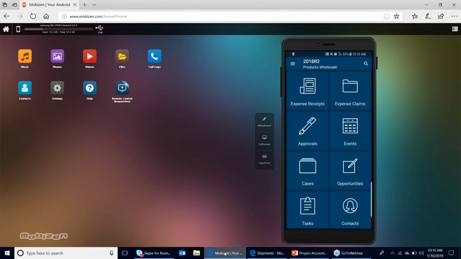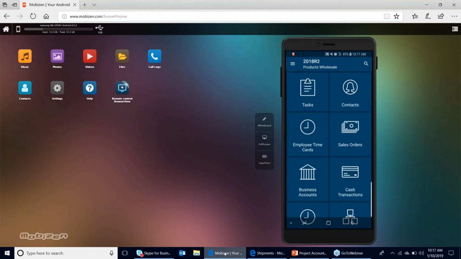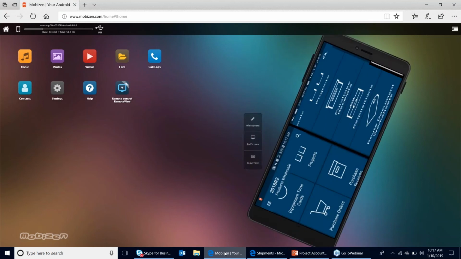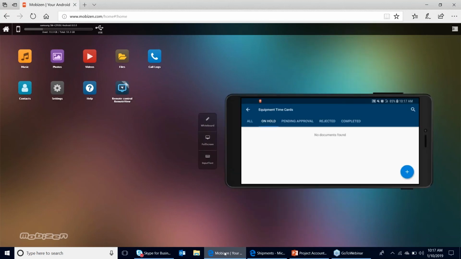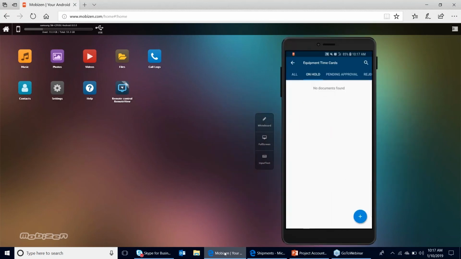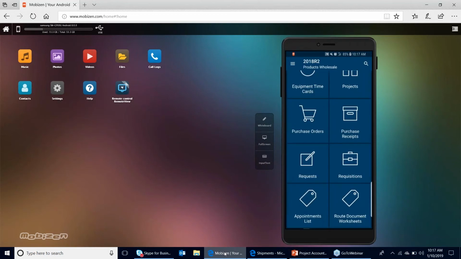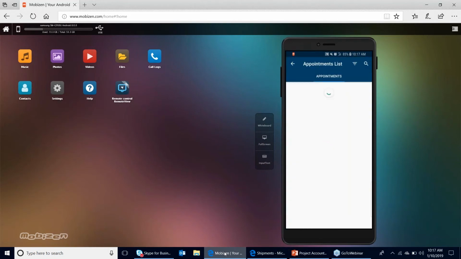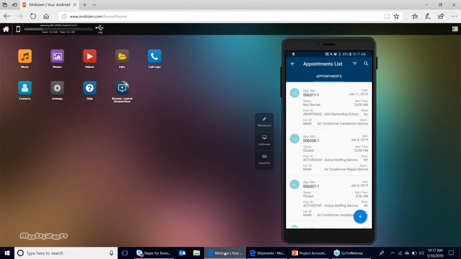All right. So this is Michael Andrews with the Acumatica mobile app. Go ahead and select the appointments list. Oh, wrong one. And here we see this one not started. So I'm going to go ahead and select that.